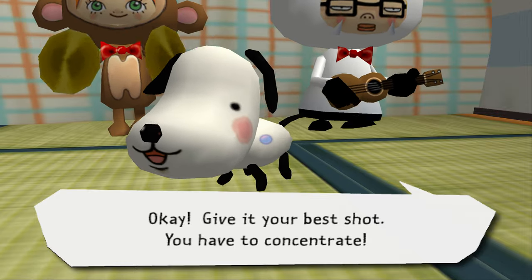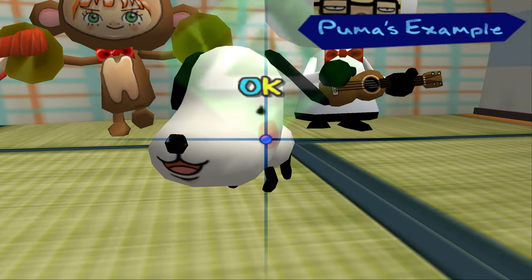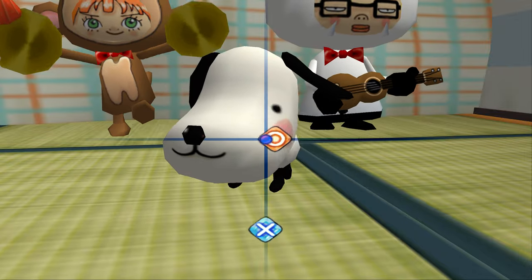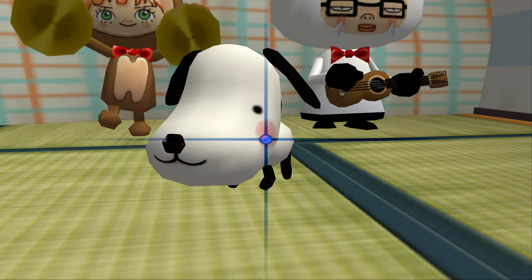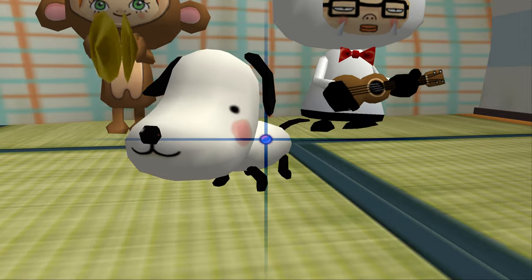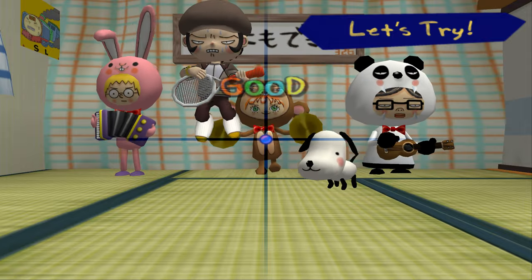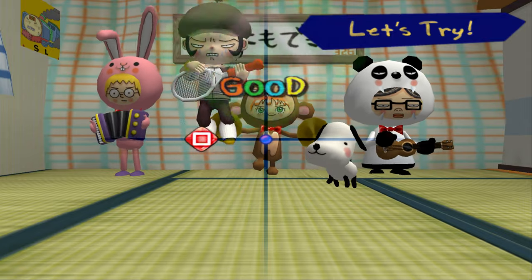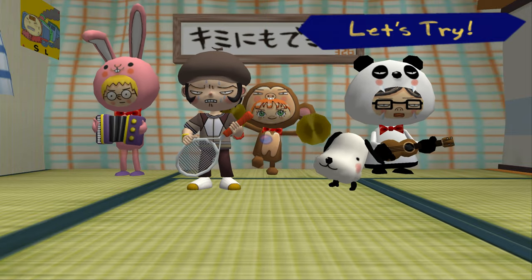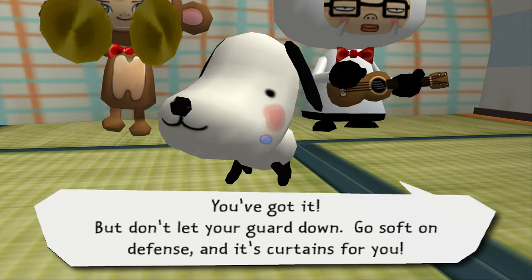Okay, give it your best shot. You have to concentrate. One, two, three, four. Push. If your timing's off, or if you press the wrong button, you take damage. You got it! But don't let your guard down. Go soft on defense and it's curtains for you.